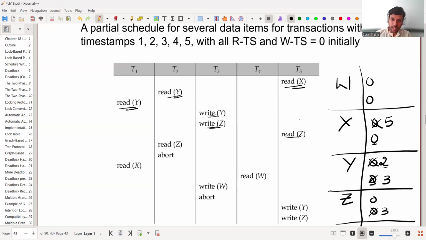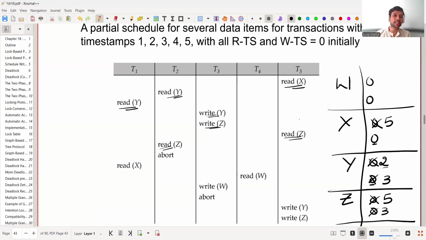Now there is a read of Z. Okay, there's a read of Z. So in fact, this read only needs to check the write timestamp. Is 5 greater than or equal to 3? That is this read T5, is it later than the write by T3? Because 5 is greater than 3? Yes, it is. It's a newer transaction. So we'll update this to 5. So far, we are good, right? So far, we are good. There's no issue. Now there's a new read that has come in.